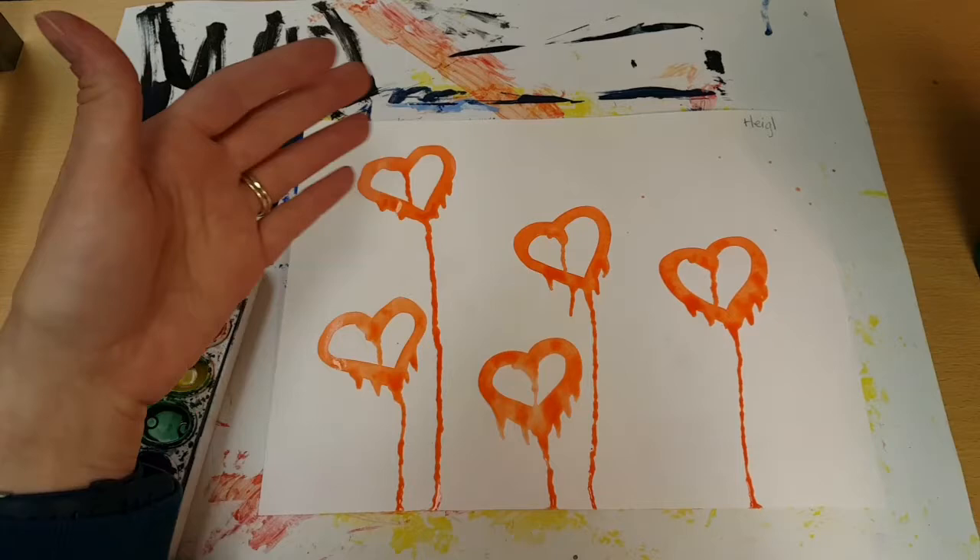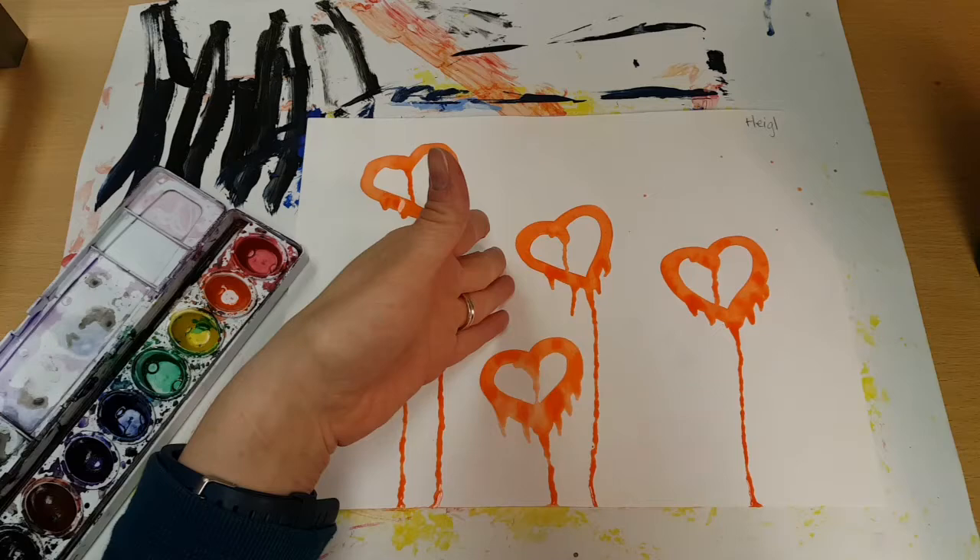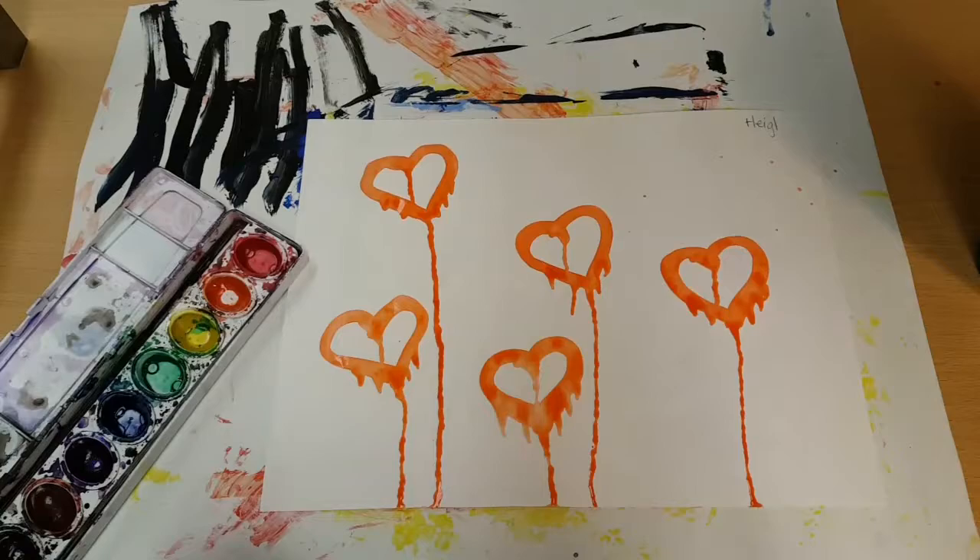For example, if I have this orange and I put blue hearts on and the colors run together, they're going to make a brown and it's not going to look nice. If I use red instead, which is beside orange, and they run together, it won't look bad because it'll make a nice red-orange.